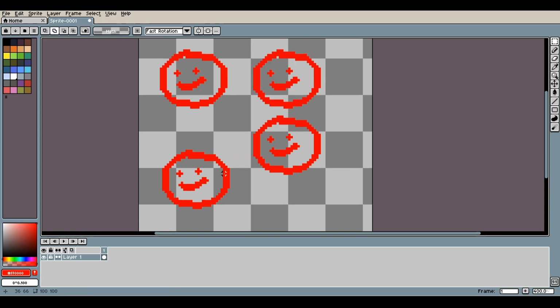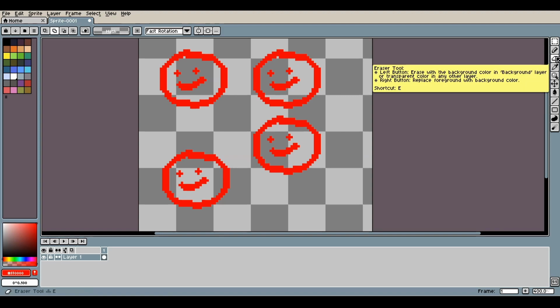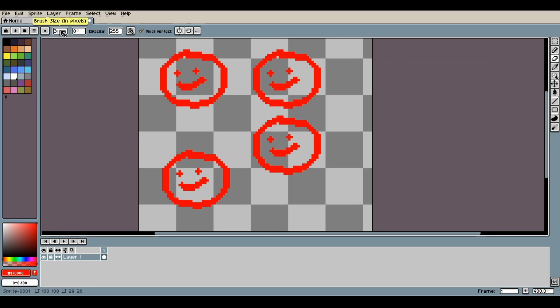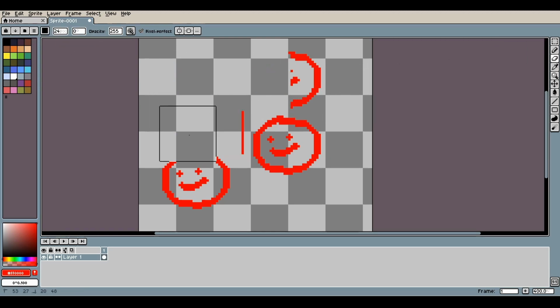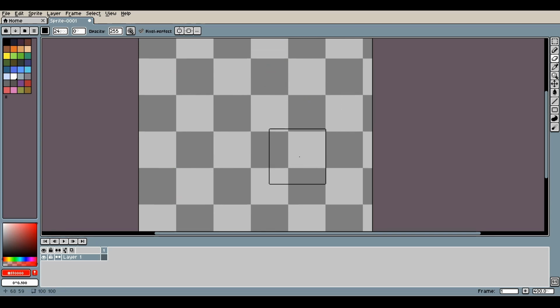Let's continue over there. So let's go to clean everything. This is something that you do with the eraser tool. I can set here on the top the size. Also of my pencil tool, I can change the size. You see, a big one or 1 pixel. Let's go to the eraser tool and let's erase everything. Here we go.